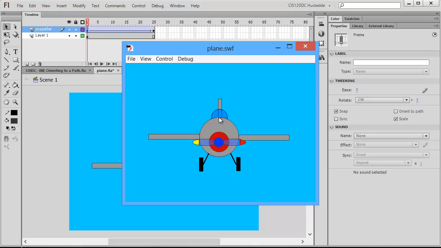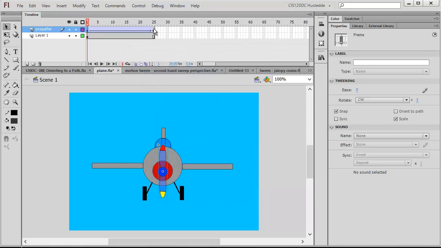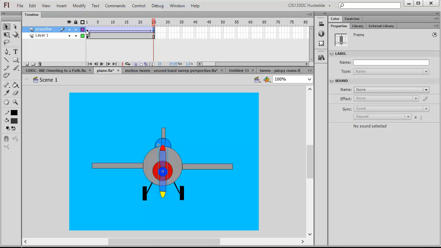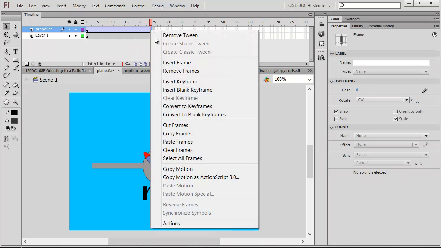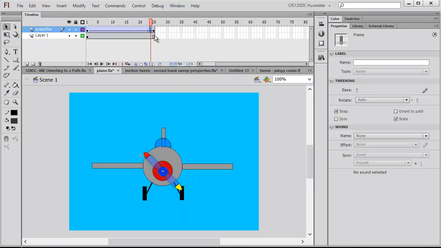If you look at the red tip, when it hits the top up here and it's transitioning from frame 25 back to frame 1, those frames are exactly the same. So it's in that one position twice rather than just one frame. So here's how we fix that. Frame 25 is the same as frame 1. Frame 24, it's approaching that point towards the top. And so I'm just going to convert that into a keyframe.